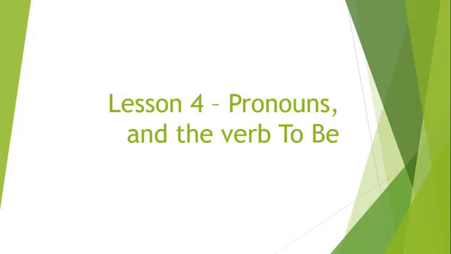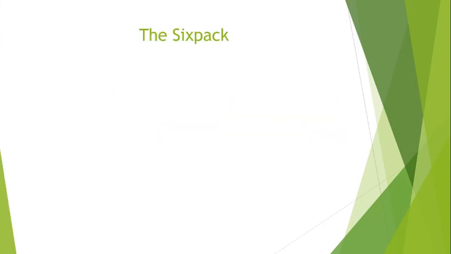In this lesson, we're going to be covering pronouns and the verb to be. So we're going to get the last few pieces that we need in order to be able to start putting together everything we've learned so far to make some sentences. I know it's been a kind of a long road, but we're finally there. We can finally start making sentences and putting them all together. So let's take a look at the pronouns.